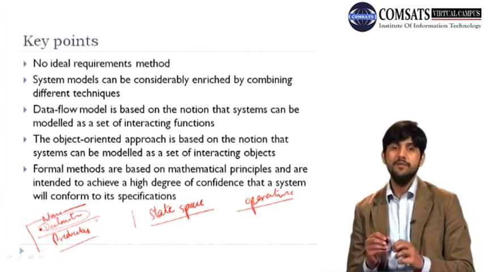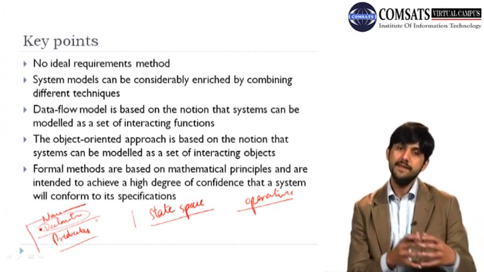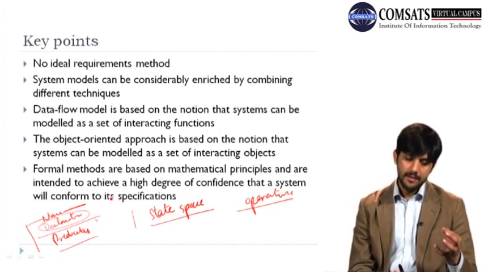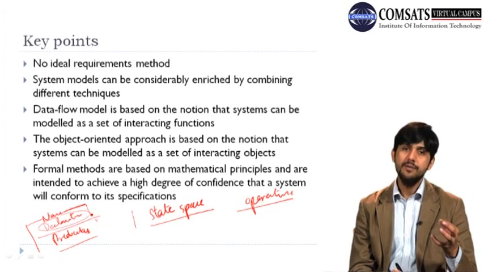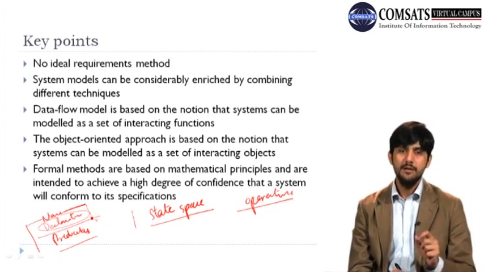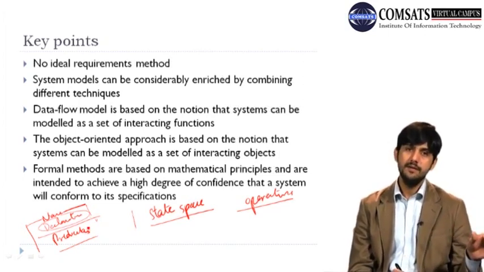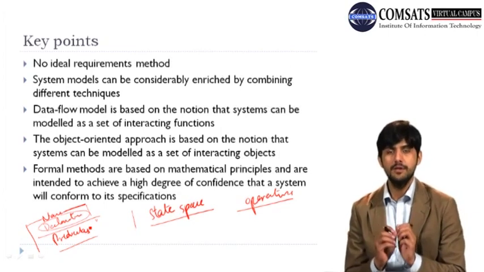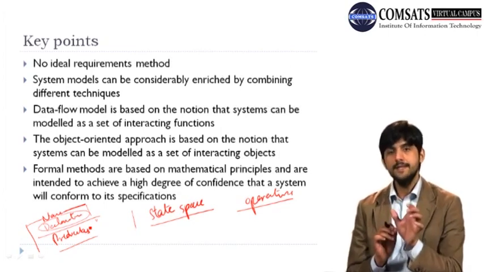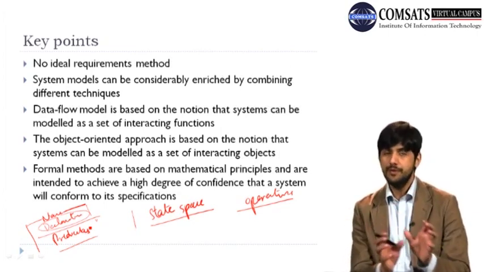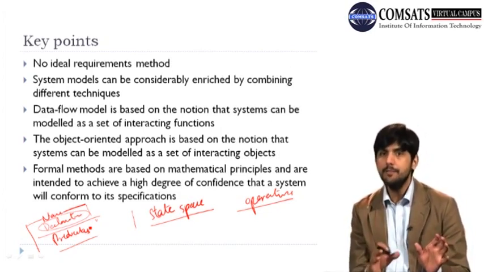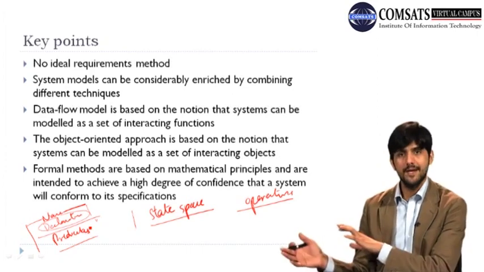So whenever we are defining a state space, for example, we looked at the example of a library. The library state space declaration included that we have a set of stock, and then we have another set which is on loan, or the set of books on loan. But this set is special because all the books in this particular set are associated with certain borrowers. So it cannot happen that a book is on loan and there is no borrower against it.